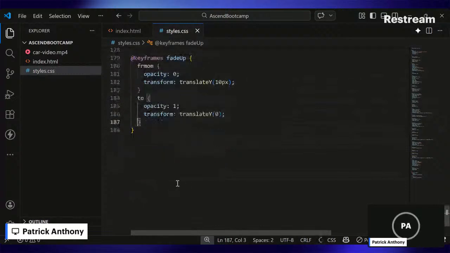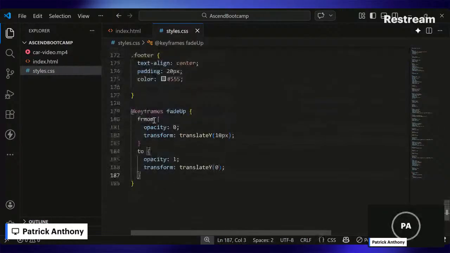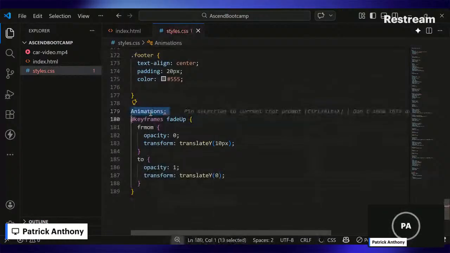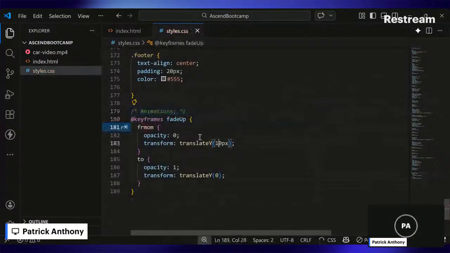Okay, and then this is an animation. So this is animation. Right? Animation, guys.